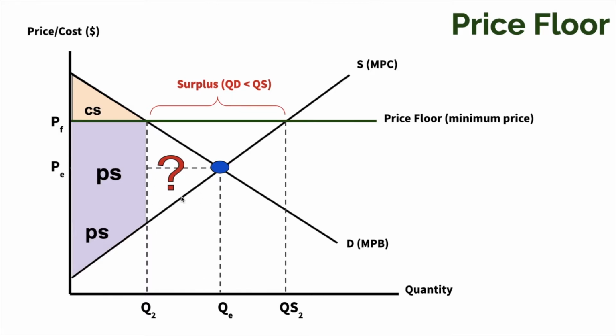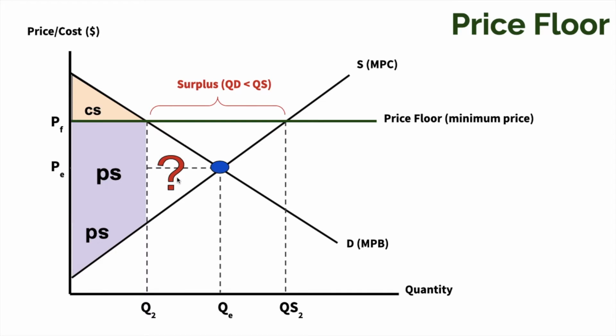Now, before I talk about this big question mark area here, look at producer surplus. In order to calculate producer surplus properly, we would have to split this area into a triangle down here and this rectangle that's left over, calculate the area of both of them, and then add them together. That's how we would find producer surplus in that scenario. But let's talk about this triangle.